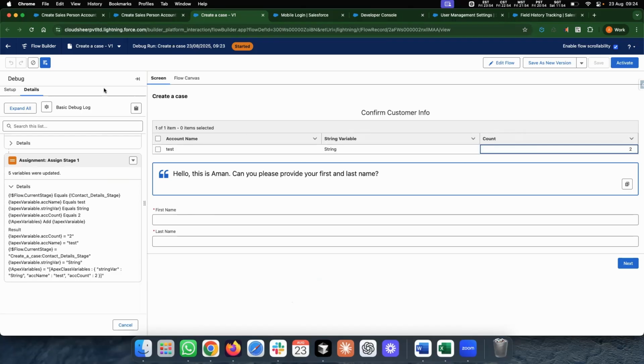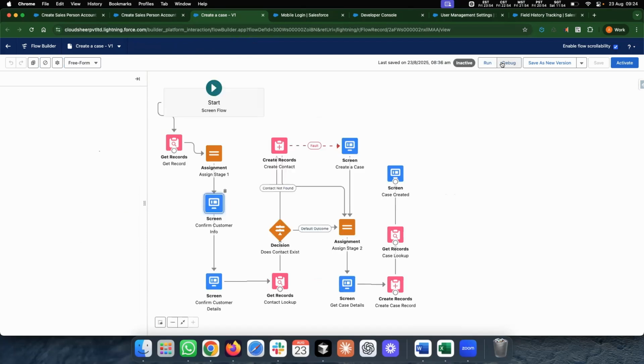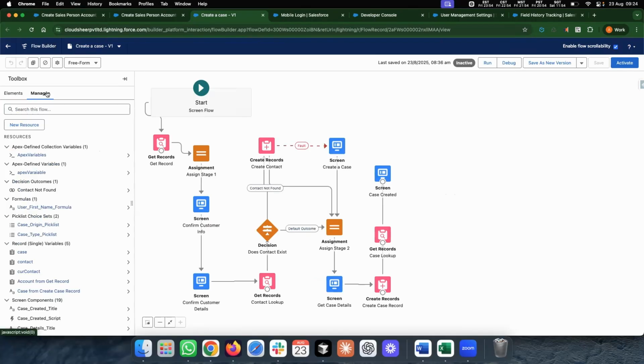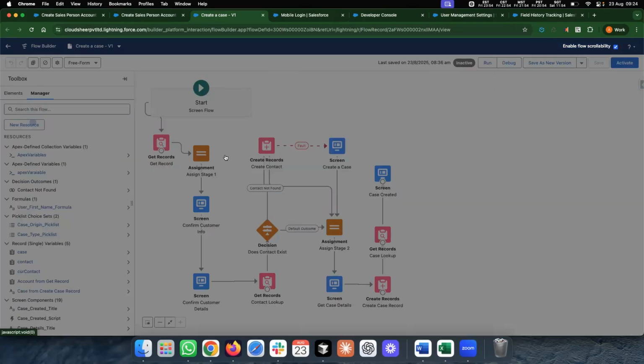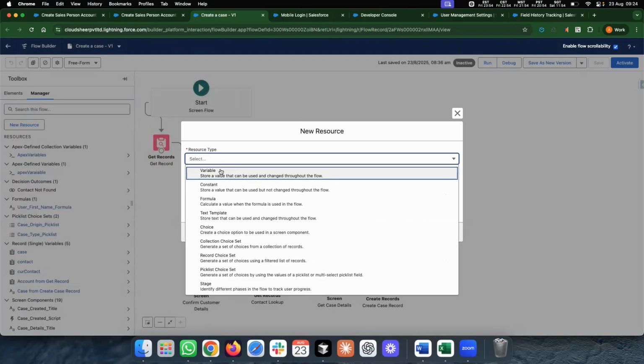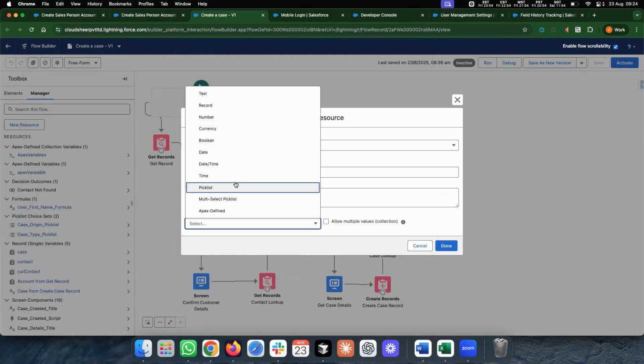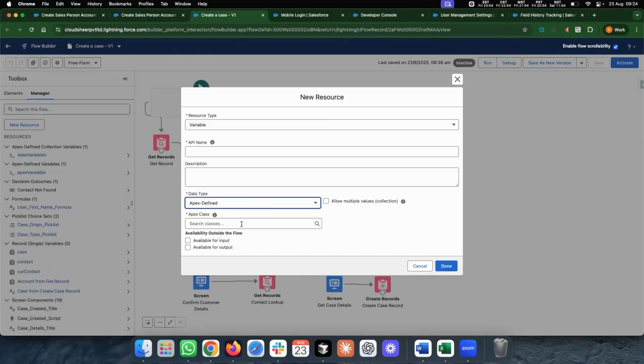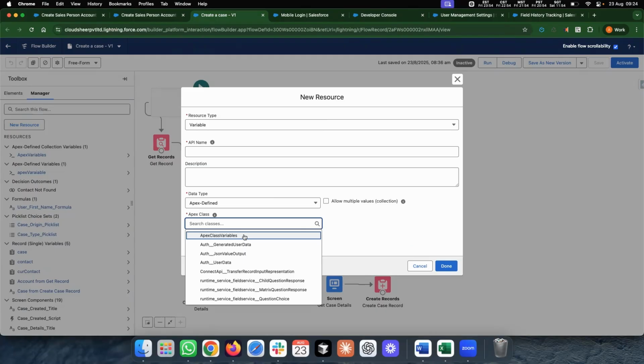Let's see one more thing, how to create these variables. We click on this new element and select the variable. Now we need to select the Apex defined variable, and the Apex class variable is available here.